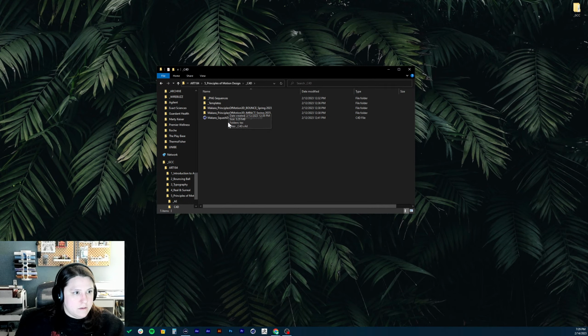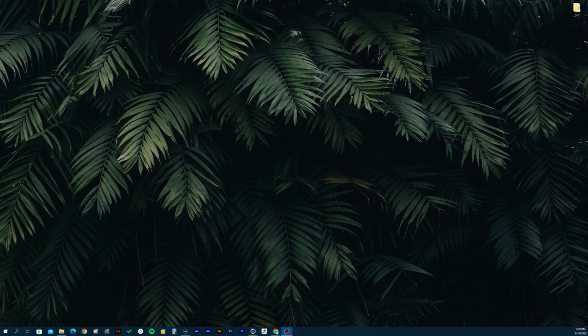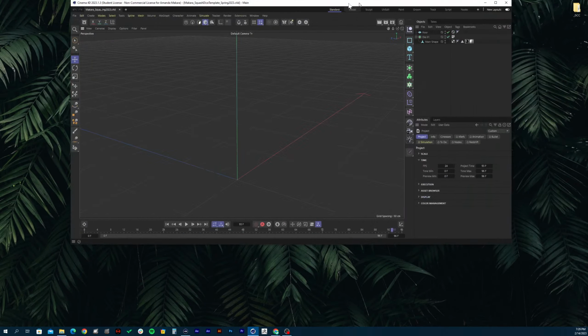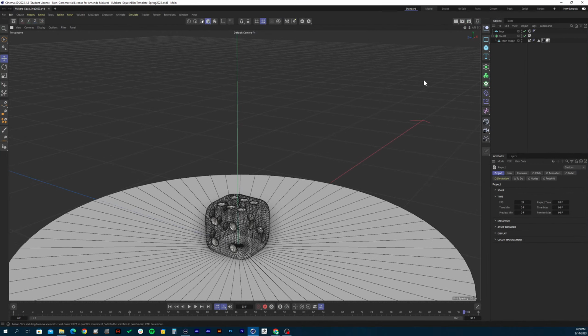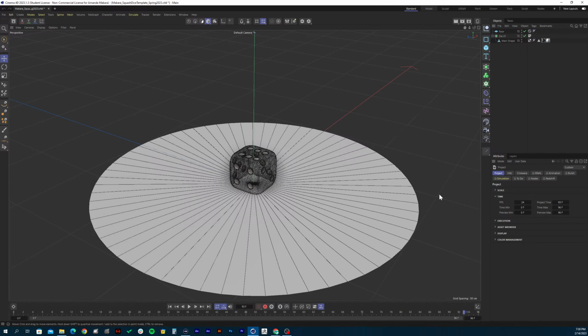All right. Not the bounce. I think this is the squash dice template, so I'm going to open that up, and then I am going to hide my lovely face because I just want you guys to be able to see the entire screen. So let me close it out, and I am still here. And once Cinema 4D opens, I will swing that over to this side. Perfect. Alrighty. So let me zoom out a little bit more. Change that.